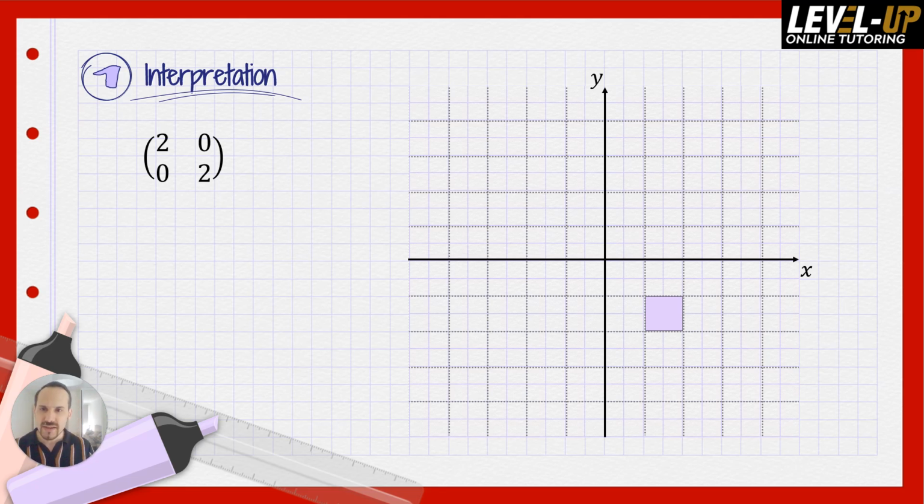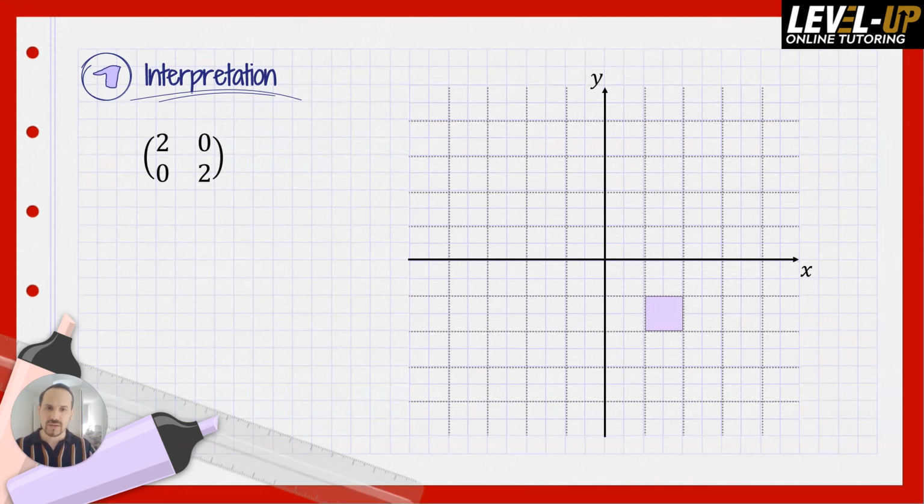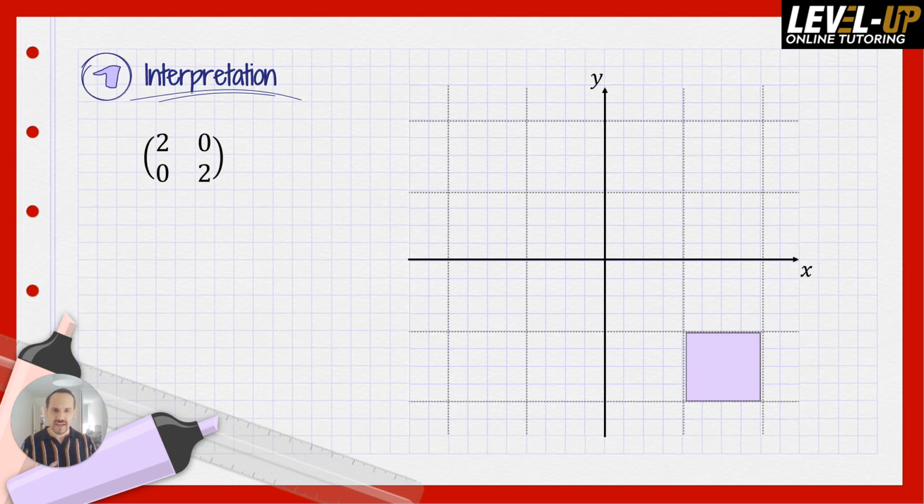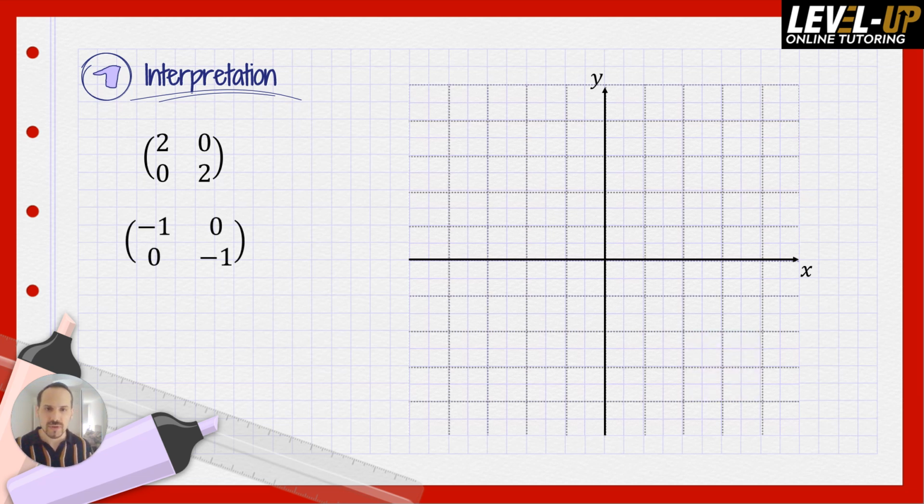What exactly does that mean? Well, for this matrix, it's based on an enlargement by 2. So it'd be doing something like this, where you see everything is just expanding and becoming twice as big. And you can see that in the little square that I put there, how it becomes twice as big. Or let's take another example. We go back to our original grid, and I've got this matrix here, which is kind of the same thing, except it's got -1s on that diagonal. What exactly does that represent?